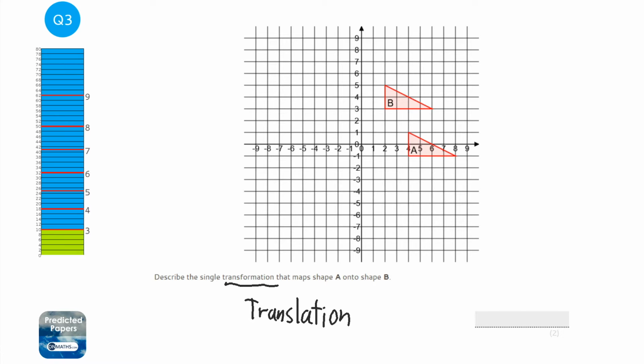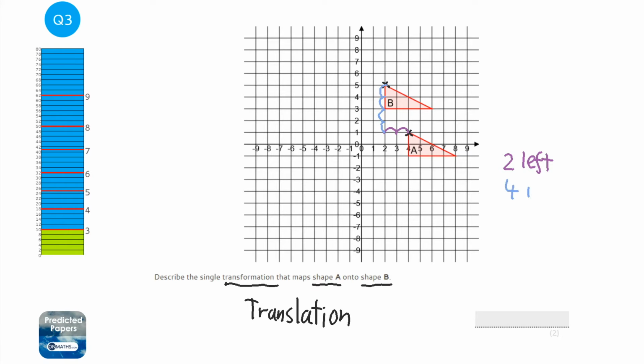Now, the second thing to realise is we are starting at shape A and we're going to shape B. Now, with translations, to describe them, pick the same point on both shapes. I always pick the top left if it's available. Then what we want to do is work out how far left or right I have to go from A to get in line with B. And I do this with jumps. The reason we do this with jumps is I never get the wrong answer when I do jumps. So 1, 2. I need to go 2 left. And let's have a think. How much up do we have to go? So 1 jump, 2, 3, 4.